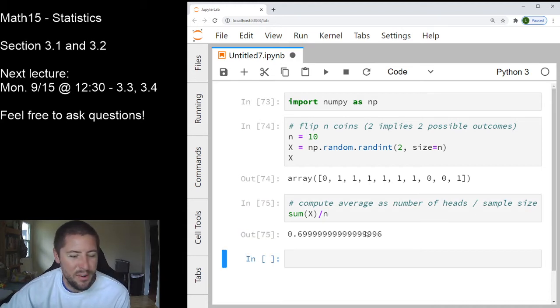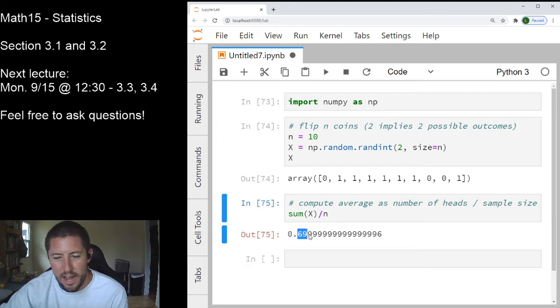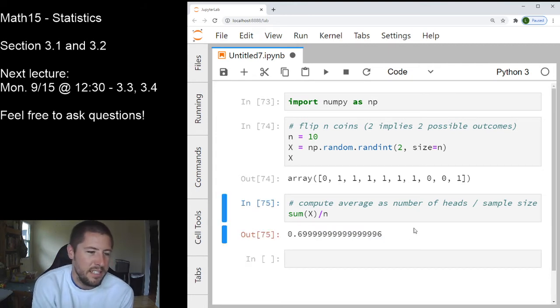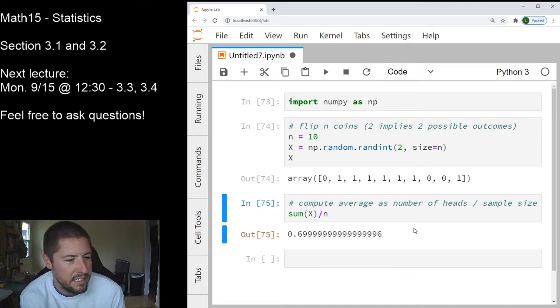Now, I do have to say real quick, you should see a ridiculous number down there, considering this should have been probabilities out of 10. Hopefully you're seeing that for the 0.7 that it is. It actually turns out that computers have a hard time with numbers in base 10 because computers think in base 2, in binary. And so it turns out that there are some pretty simple numbers like 0.7 that are incredibly difficult for computers to know as exactly 0.7 right there.